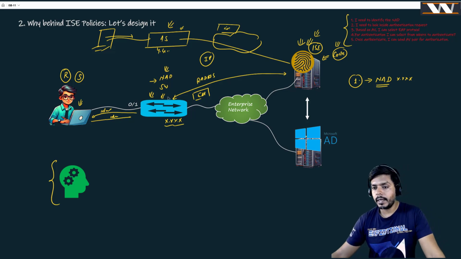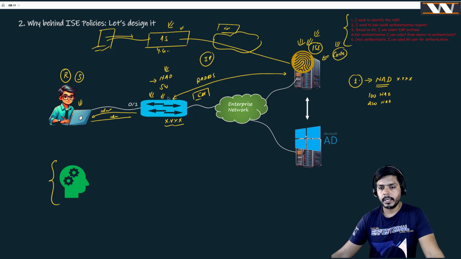Maybe in India you have 100 such NADs, and maybe in the US you have 200 such NADs where these access requests are coming. Maybe you can group them together, so that this group of 100 NADs is my India NADs, and the remaining ones are my US NADs.